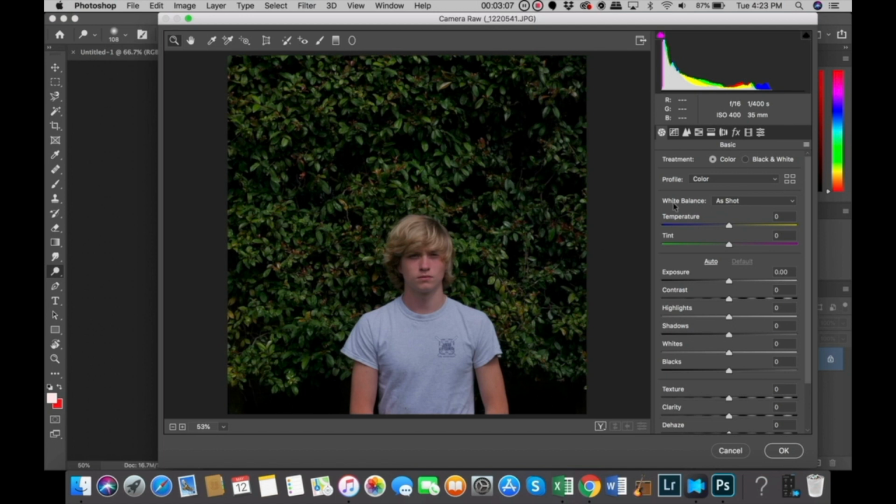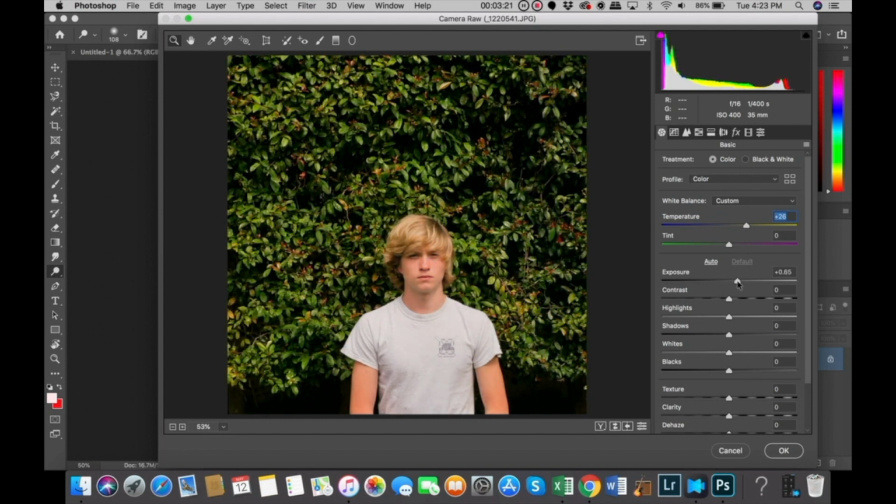So I'm going to open up the Camera Raw filter. Now, as you can see, temperature is at 0. Going to bring that up, raise it up. But do you notice it's actually raising the temperature of the entire image? It's not picking out the lights or the darks. So that's the color balance, and that's one thing with RAW files. If your color balance was off when you were shooting, it's a lot easier to fix that.